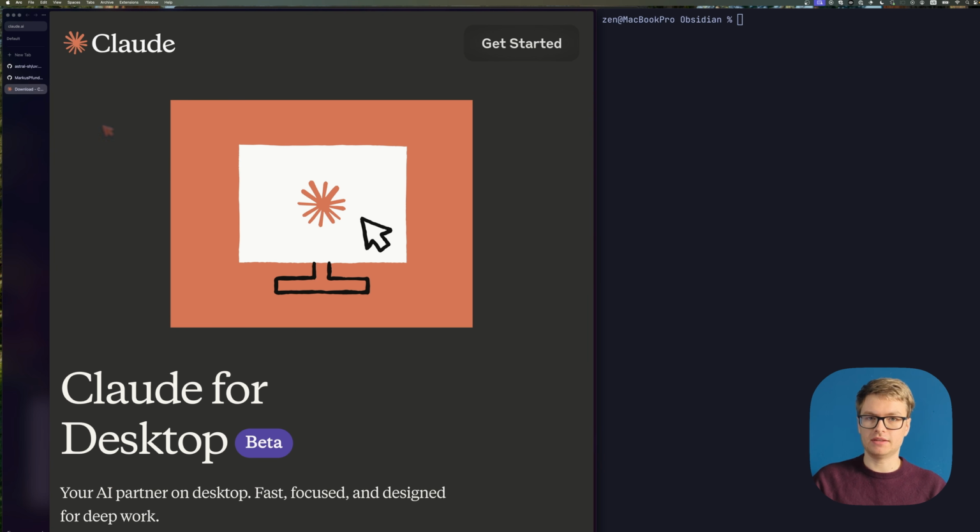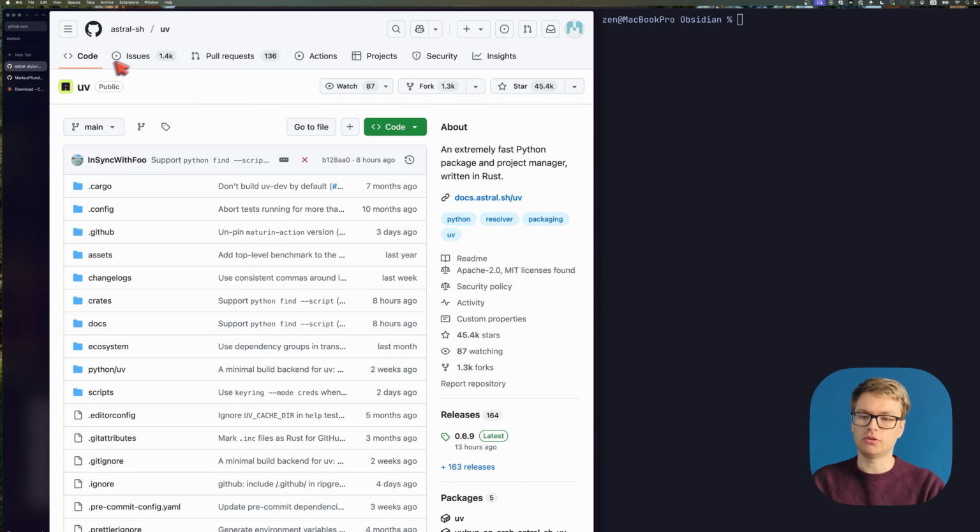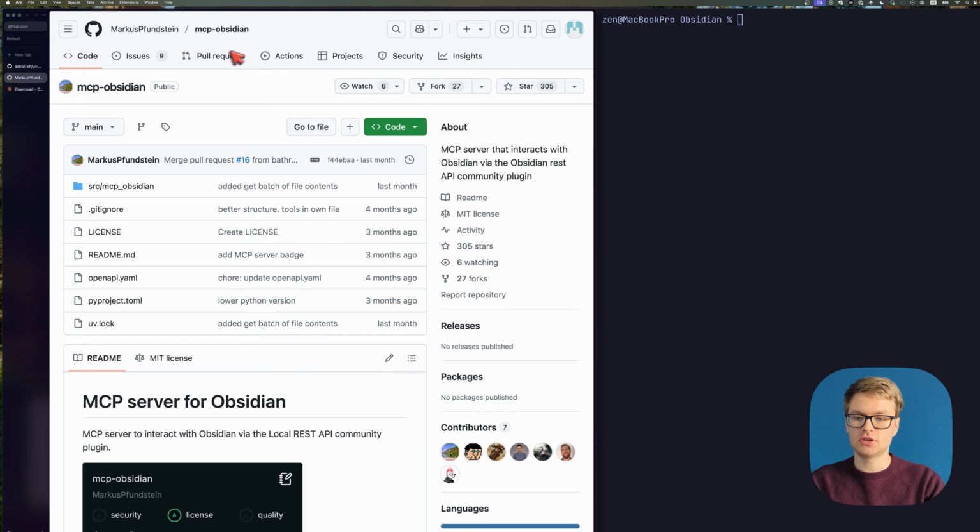Next, you need to have Python installed, and you need to install UV, which is a package manager for Python, because this is going to be the tool that Claude will call to start up the MCP server whenever Claude Desktop starts. Again, no worries if you don't have this, all the links will be in the description. Next, we're going to be using this MCP Obsidian server by a great open source contributor. I've checked out a couple different variants of these servers, and some of them are read-only, but this one also allows you to create files, which is very nice, and I'll show that later on.